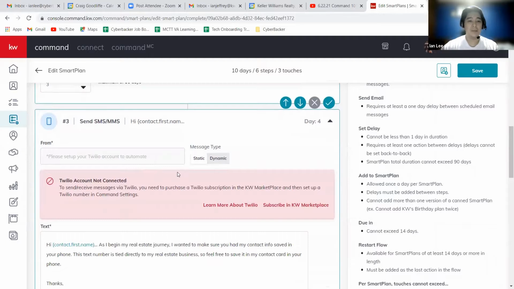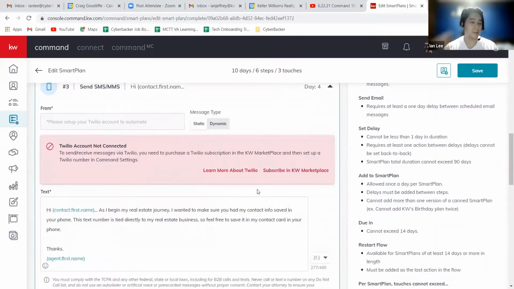And for SMS, Smart Plans or KW Command actually has the option to integrate with Twilio. As you can see, I have not availed of Twilio, but for agents that would be using this, Twilio can be integrated to Command. They will be giving you a different number, so you won't be able to use your personal one.